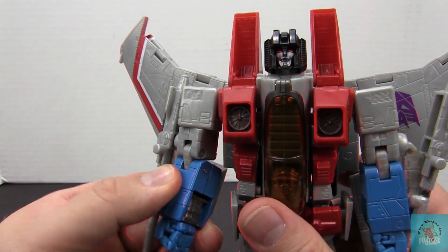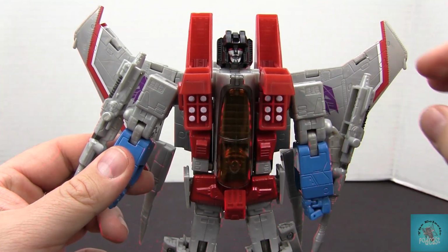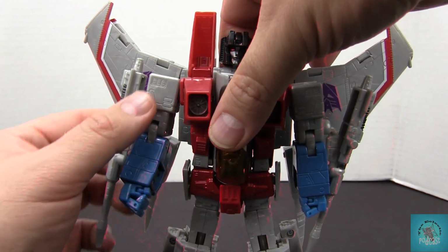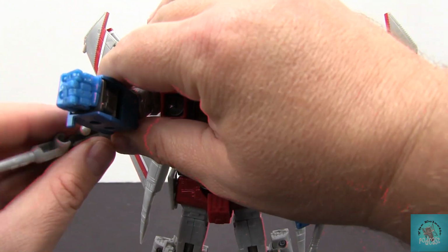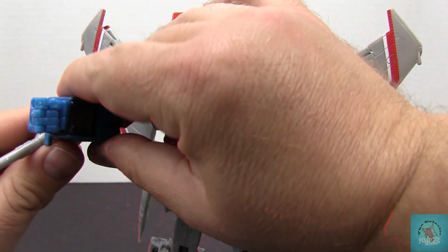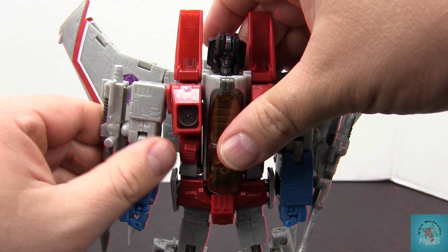You do have bicep swivel. You still have his chest missiles. He does do a pretty good job of holding that all in place whenever you're moving stuff around. Oh, there's one kind of coming off there. It lifts up a little bit, but doesn't detach horribly.